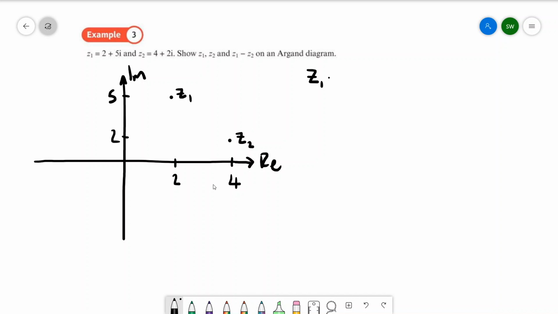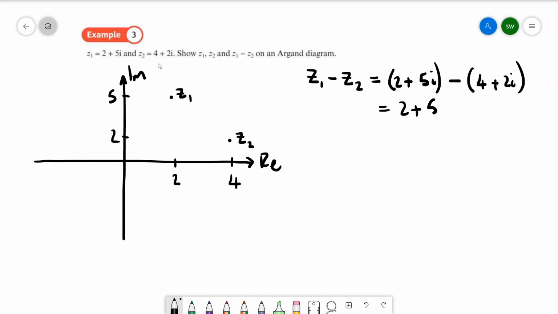So let's work out what Z1 minus Z2 is, just using this representation of the complex numbers, this form here. So we're going to do 2 plus 5i. You don't need to put 2 plus 5i in a bracket, but I'm just putting it in a bracket to show that that's the complex number Z1. And then subtract, this one we do need to put in a bracket, 4 plus 2i. So we just expand the bracket and then collect together the real parts. We've got 2 minus 4, which is minus 2, and 5i minus 2i, which is plus 3i. So that's one way of subtracting the complex numbers.